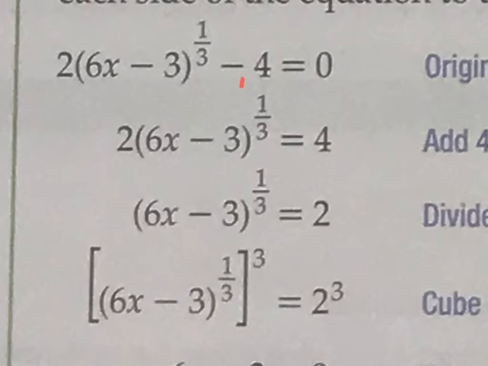So if you're doing this fresh, yeah, you're going to add 4, and you end up with just this. I still don't have it isolated. I have the multiplication of 2 out here. I need to get rid of that multiplication of 2. What would I do? Divide by 2 to cancel it out. Divide by 2. And 4 divided by 2 is 2. That's how they get 2 on the next step, right? So that is step 1, isolating the radical.